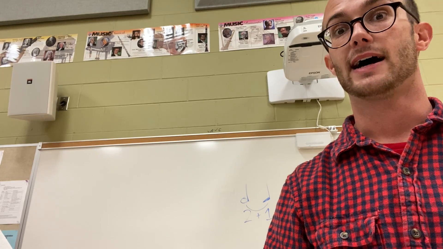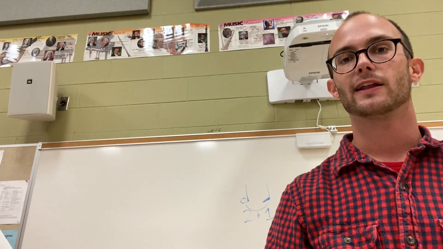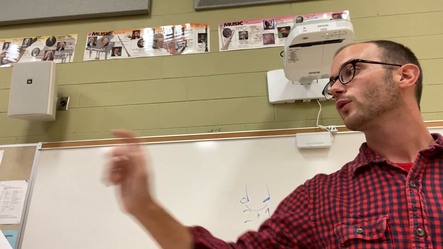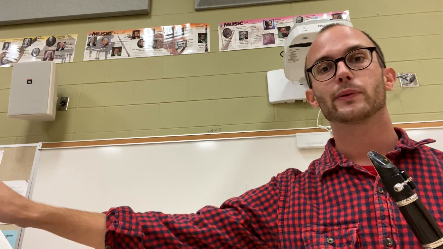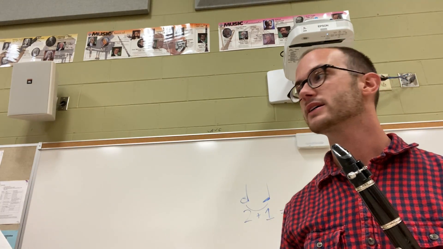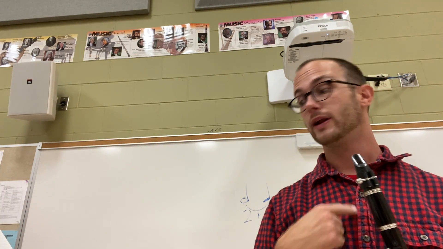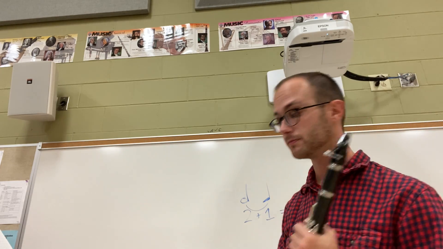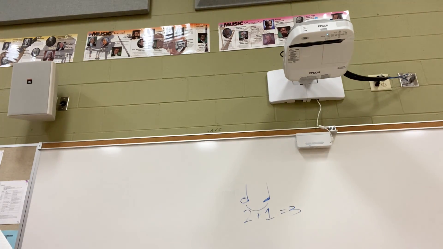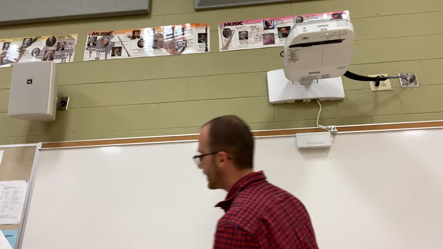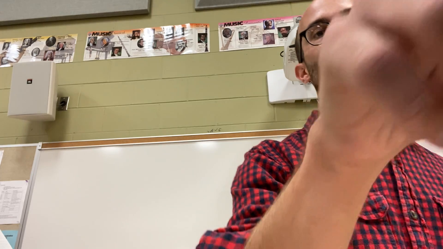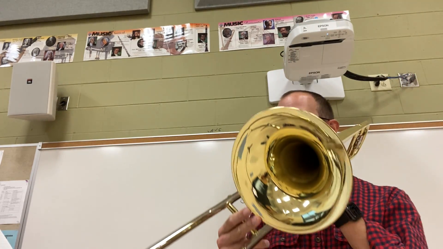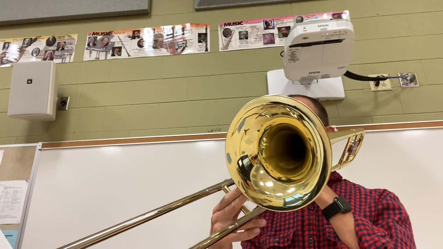We are now going to play the entire line. It's not a particularly hard line — it's a bunch of half notes. Once you get to the end of measure four where we have those two beats of rest, you're going to want to take a big breath. I know when I play trombone I have to take a big breath, and I'm going to play this one on trombone. Your instrument should be up to your face and we are going to play all through warm-up line 30. One, two, line 30.